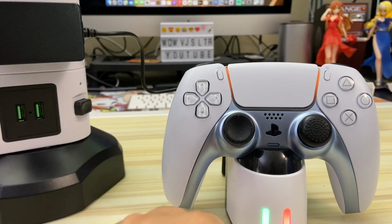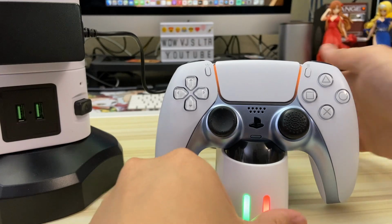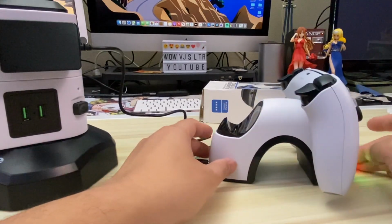You just place your controller on there. That plastic pin that I mentioned earlier kind of lines up perfectly where that PlayStation logo is on the controller, and as soon as you get that lined up, you can just drop it in there and everything starts connecting and charging. It's really simple.